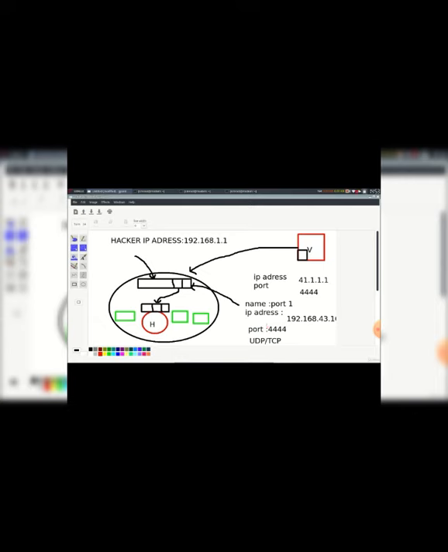I will talk about a very important thing, which is this IP address right here. Let's say right here, which is the internal IP address of the hacker's machine.